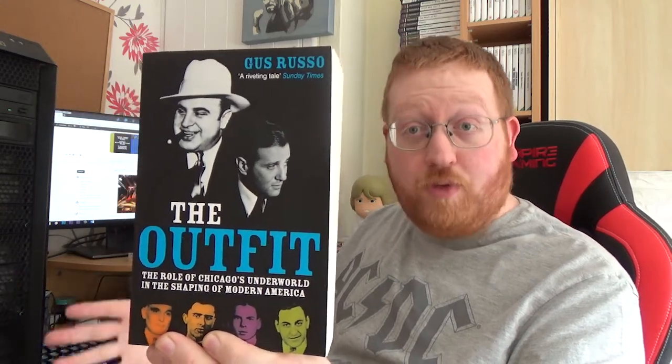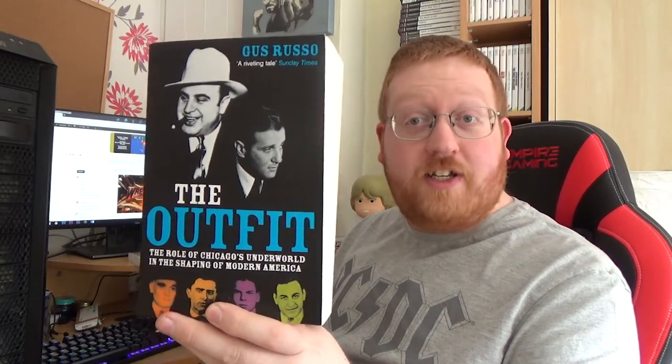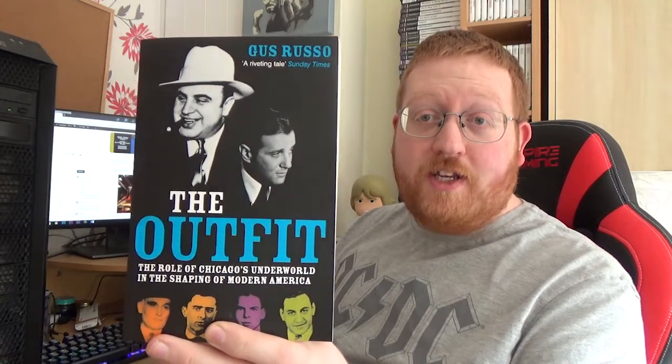And continuing Mafia books, I have this one on The Outfit. The Outfit is the Chicago mob, and the Chicago mob are very tied into the Battle for Las Vegas book as well, because it was the Chicago mob that sent Lefty Rosenthal and Tony Spilotro to basically run things. So the Chicago mob, The Outfit, most people know it for Al Capone. He's the most famous of the mob guys down there, but he was not the only one, and he was certainly not the best, quote unquote, in terms of running it and making money.